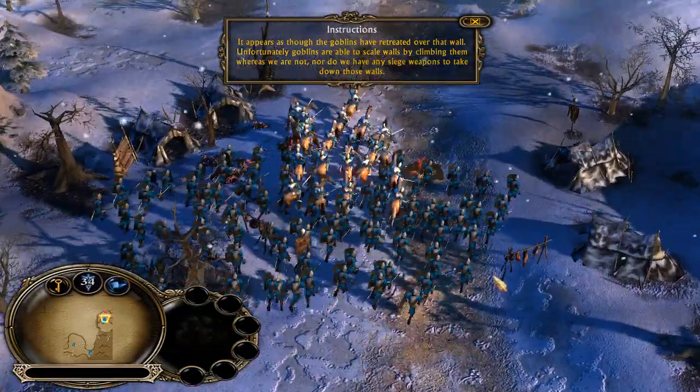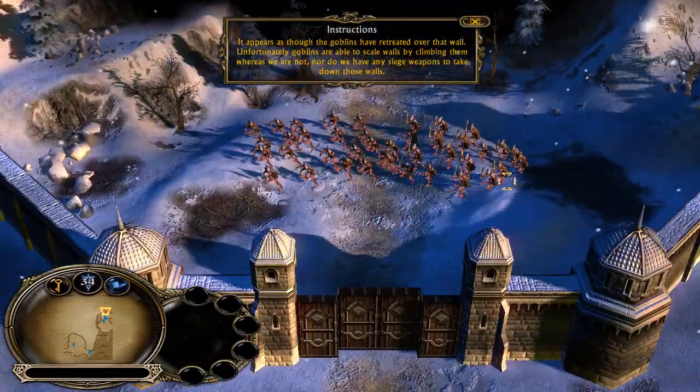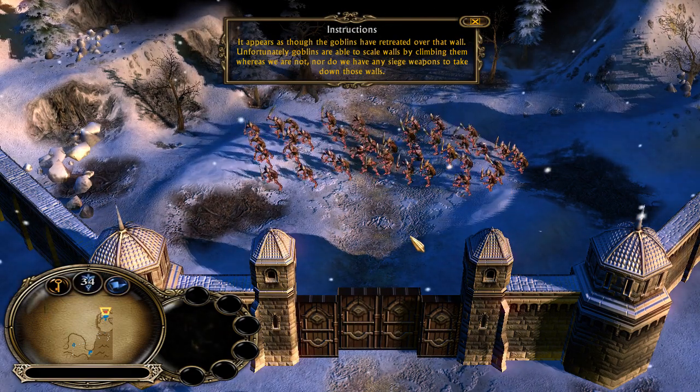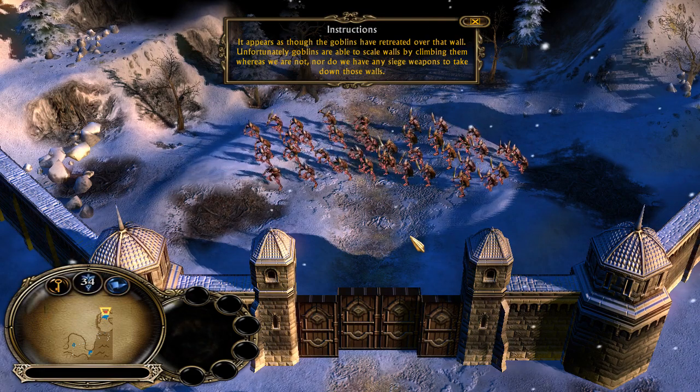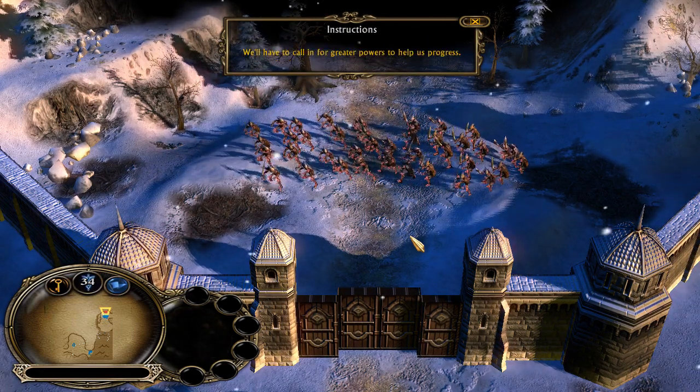It looks as though some of the goblins have retreated over that wall. Unfortunately, goblins are able to scale walls by climbing them, whereas we are not. Nor do we have any siege weapons to take down those walls quickly. We'll have to call in greater powers to help us progress any further.